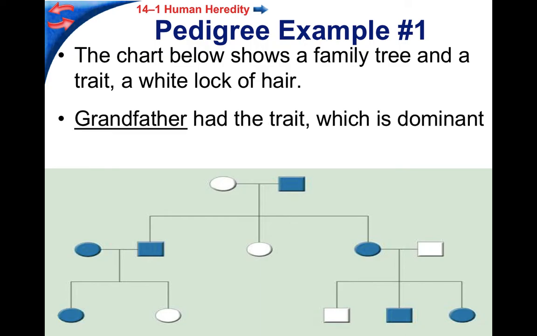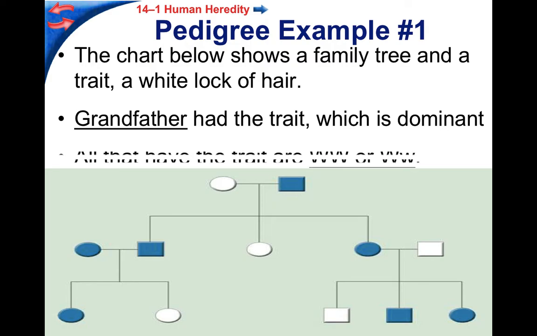Okay, so we're going to start at the first generation, which is at the top. The grandfather, which is the square at the very top of the picture that's shaded in, he has the trait, because again, you can see it shaded in, and we are going to assume that this trait is dominant. You know it's dominant because if you look in all three generations, you find the trait. If the trait skips a generation, that tells you it's recessive. But since this one's found in all the generations, we know it is dominant.